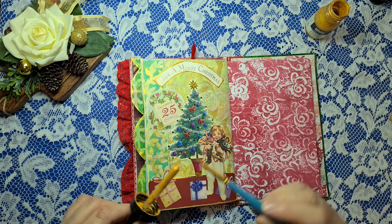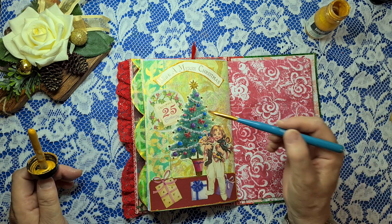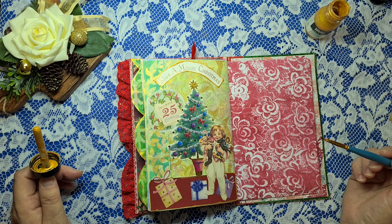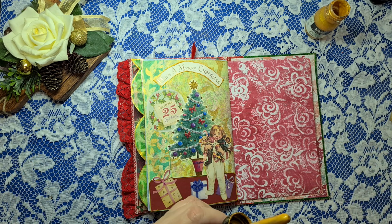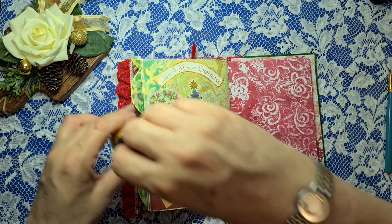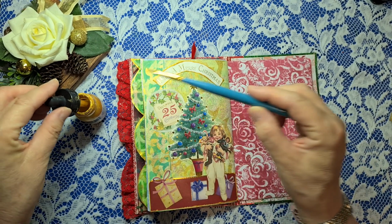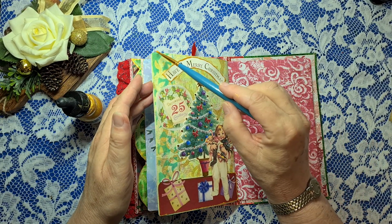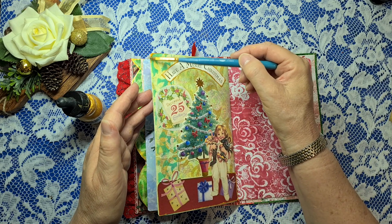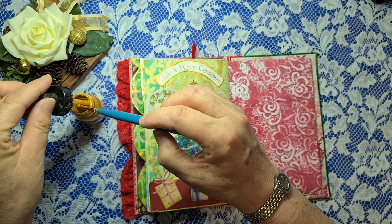And let's do the star. Oh, that's already pretty shiny, isn't it? Let's leave it. Yeah, that's already got gold flake on it. So yeah, okay, that's done. Nice and easy. Oh, we might just do the edge. Should we do the edge? I'll do it with the brush. Once you start using gold, you're like, oh yeah, gotta have more gold. It's gonna take a minute, so I'll be back in a minute.